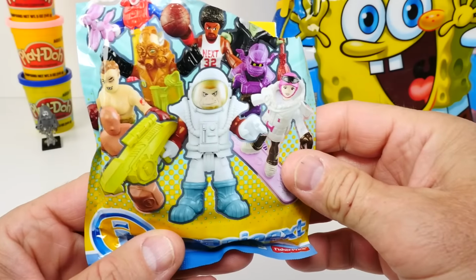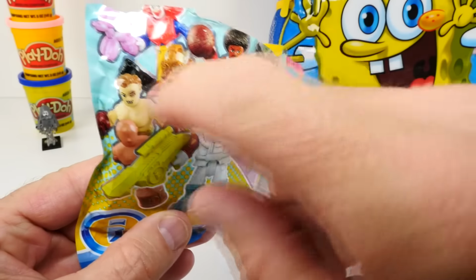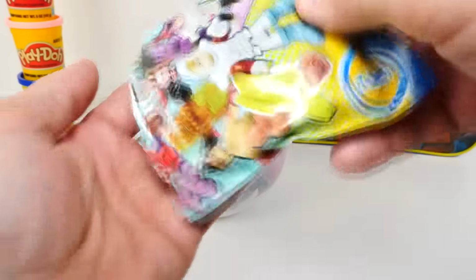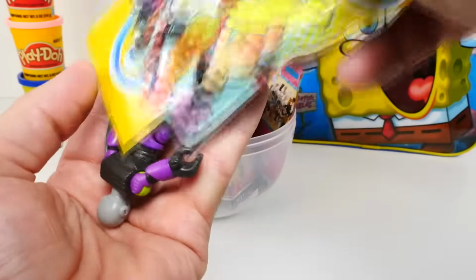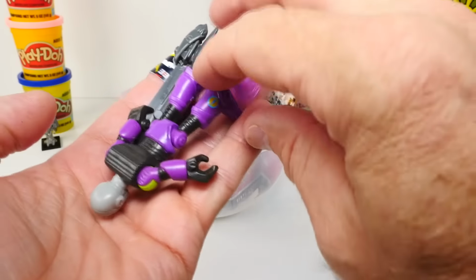That clown up there, that would be a good one. That's actually creepy to some people. It is kind of creepy. He's got a blow up balloon. A balloon dog. Puppy? That's not creepy. Those are cute. Oh, you just got a duplicate, didn't you? I got our first duplicate in this series.